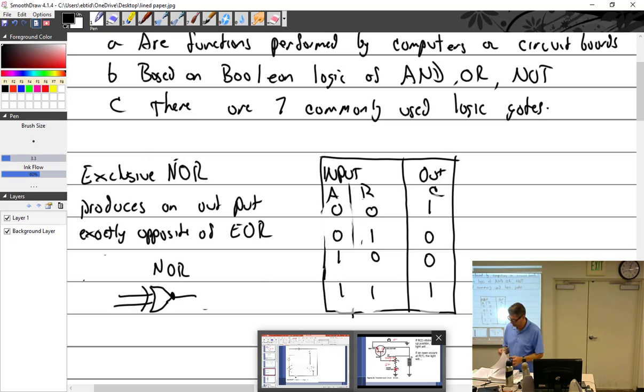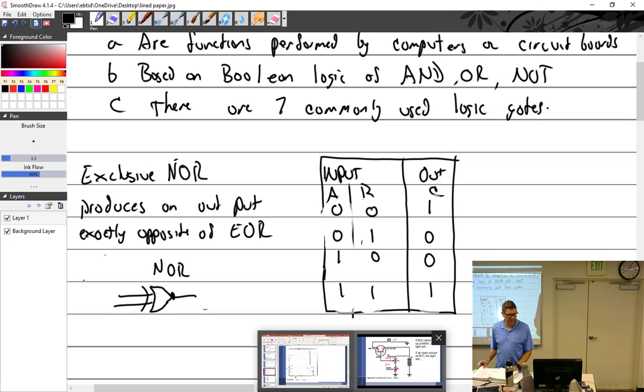Isn't that basically almost exactly like an AND gate, right? When you have two that are 0 input, but you still get an output. That's the only difference between that and the AND, right? So the exclusive NOR and the AND gate, the only thing different about it is that the exclusive NOR has 0 inputs and you get an output. Yes, that's the only thing that's different about it.